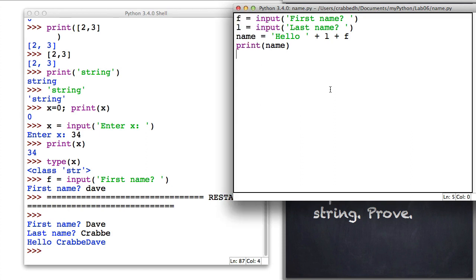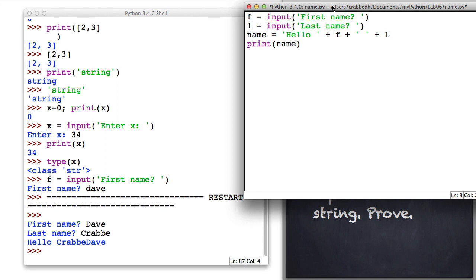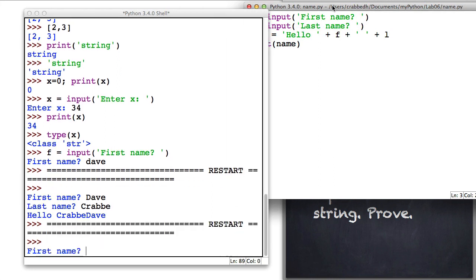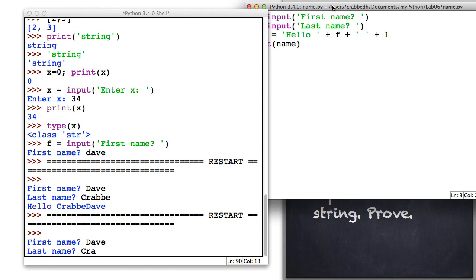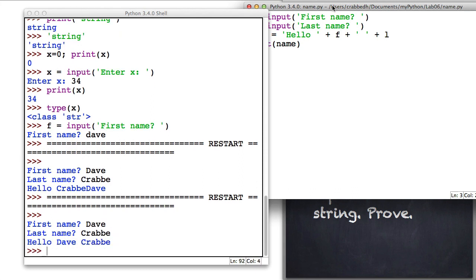I can go back and edit my program. So let's change this to F. I want to add a space, so I'm going to concatenate just a space. I'm going to add the left name. Now every time I hit run, it's automatically saved. So my program is resaved. Dave Crab. Hello, Dave Crab.